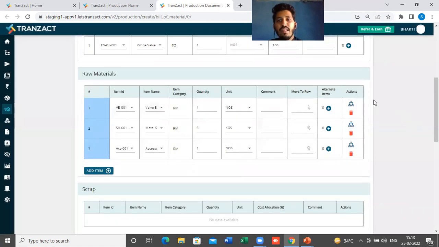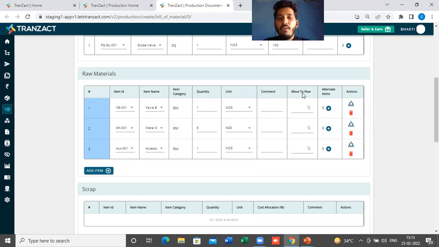Then if you see here, we have added a new column which is move to row. Okay, move to row. So what is this, right? A lot of feedback we have received from our clients or users, right? For a lot of companies, the bill of material is quite large, they have 70-80 raw materials, right? Some raw materials are from mechanical, some raw materials, let's say, are from electrical categories, right?